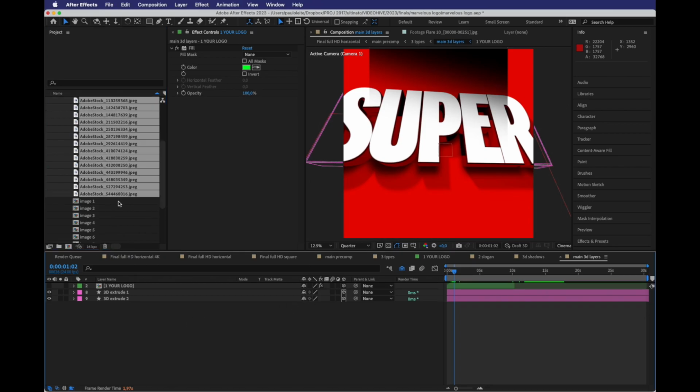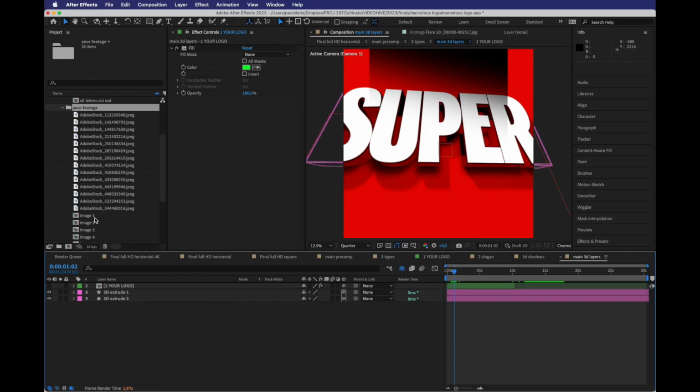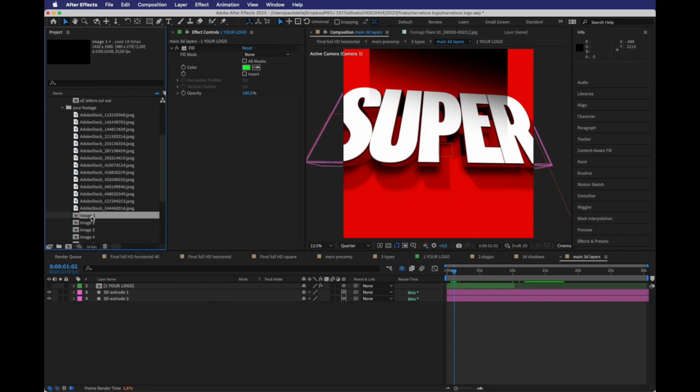So what we're going to do is, there are two kinds of images we have to keep in mind here. One of them is the image that's going to be like a watermark in the background, which is on this red part, and another one is going to be the picture that's going to show up cut out in each letter. So keeping that in mind, first of all, let's just go and put let's just drag these pictures.